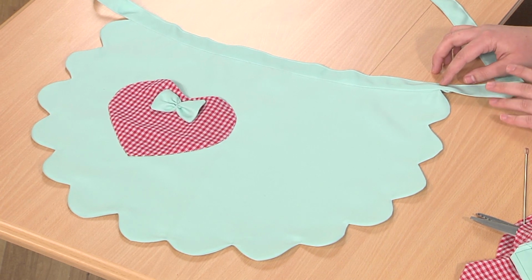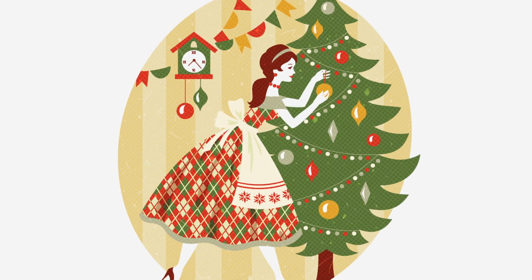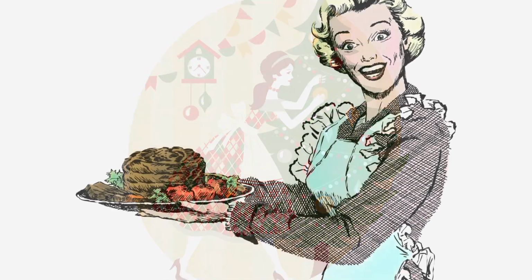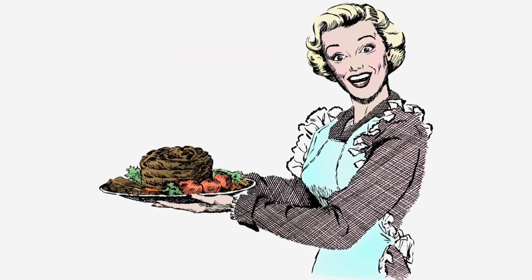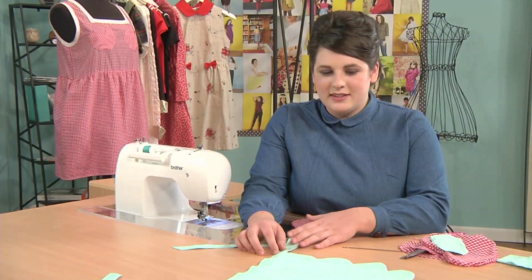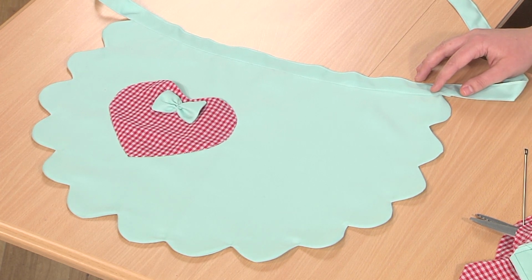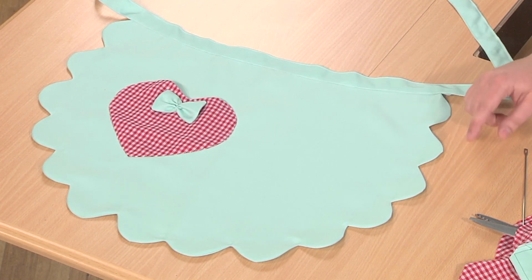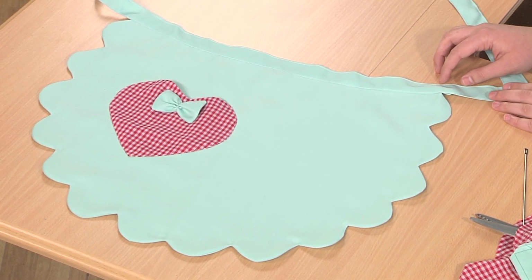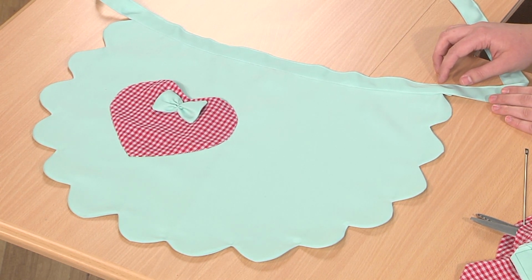And the reason I wanted to do an apron was because it was very popular in the culture of the 1950s. Any woman would wear them, every woman wore them, and you can wear them over a dress, you can use it in the kitchen, obviously. And just the details is what makes it super 1950s. So with the heart-shaped pocket and then the scalloped edges, I didn't even have to use a pattern. So you can just do it free-handed.